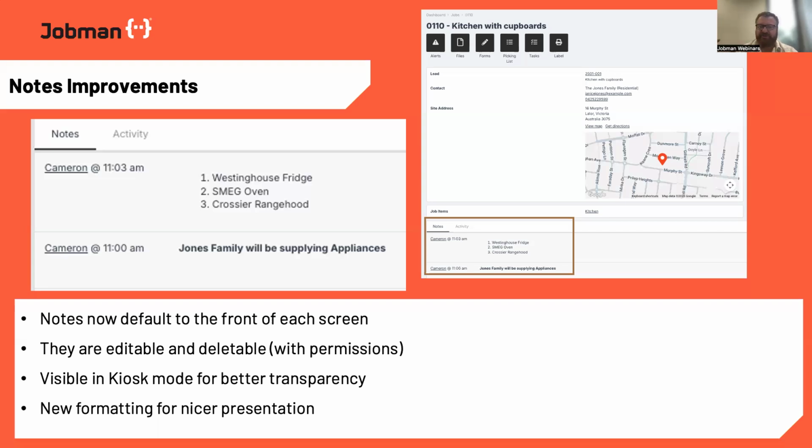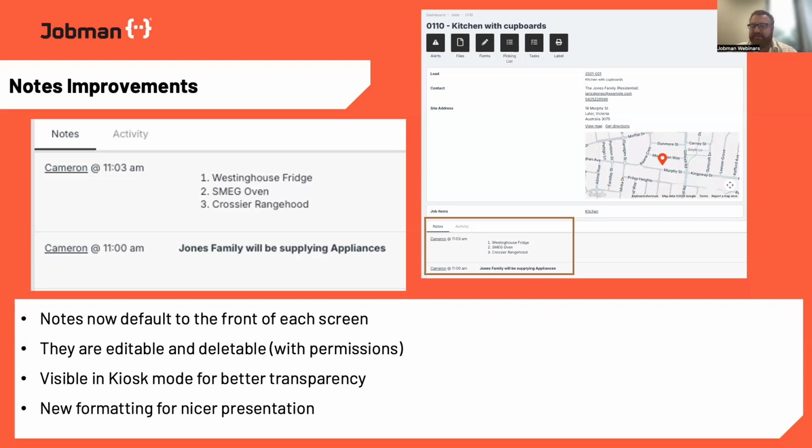It's like putting information there. They are staff monitored. So when you create a note, it will show you the staff member, the time and date. So there's a lot of transparency there from the activity logging. And it's important to note that you might not necessarily want certain notes being removed from your system. So there's a permission there that can stop other people deleting and editing people's notes, with the exception of administrators. Administrators can do everything, so they will be able to edit and delete other people's notes. You can, of course, edit and delete your own notes, which is good.